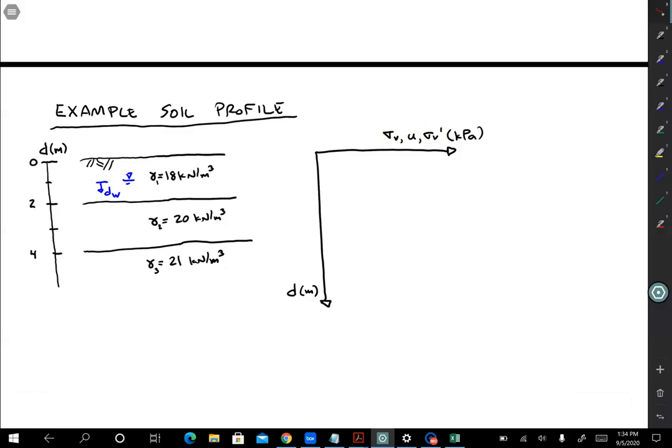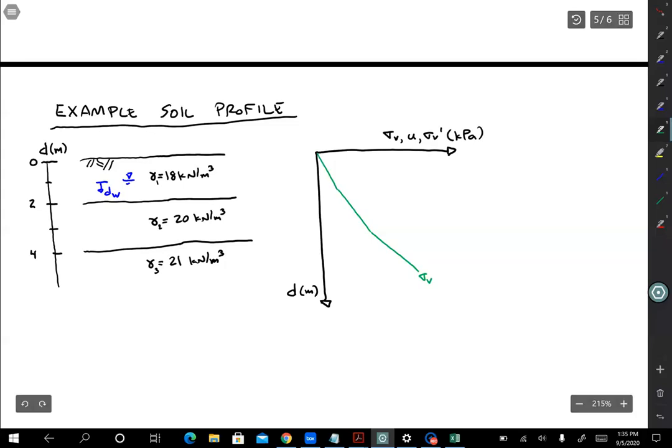Okay, and I think that we can sort of qualitatively already sketch these without putting numbers to them. Then I'll go to Excel and we'll get the numbers and we can come back over and look at this PDF file. So if we focus first on just vertical total stress, all we're doing is integrating the total unit weight with depth. So we know that the slope of this curve is going to be equal to unit weight. So we have a lower slope in the top layer, a little bigger slope in the middle, and then the biggest slope in the bottom. So qualitatively, we should have a line that goes like this, then has a bigger slope, and then has a bigger slope yet down there. And we'll call that one sigma v.